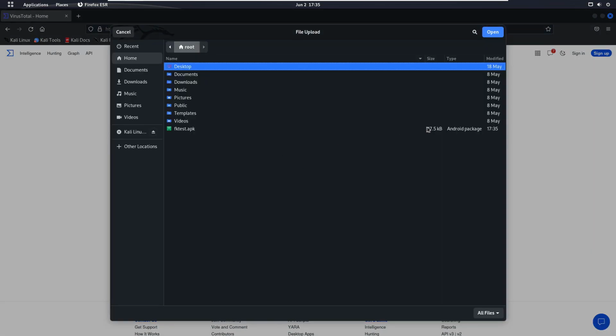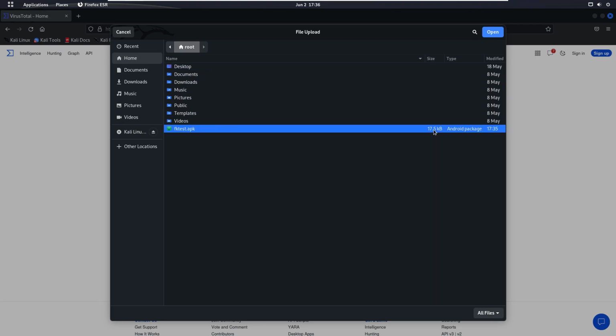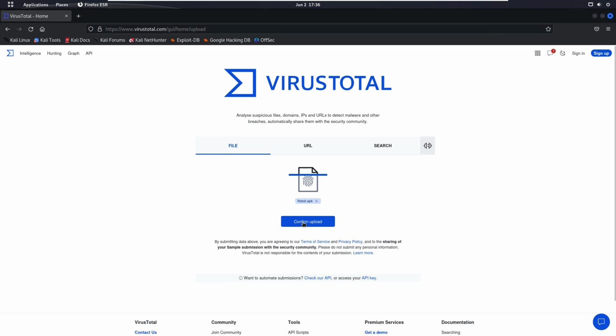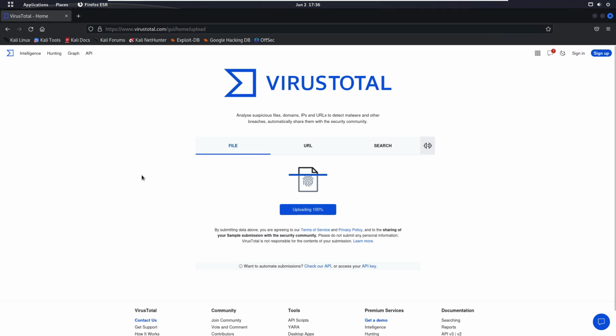As you can see, this file is updated because we haven't changed the name of our file, so it has replaced the file, and the size of the file is also greater than the previous one. So click on this fktest.apk file and open it. Just click on confirm upload, and now it will start the process to scan our payload.